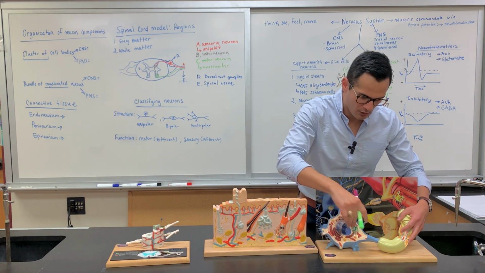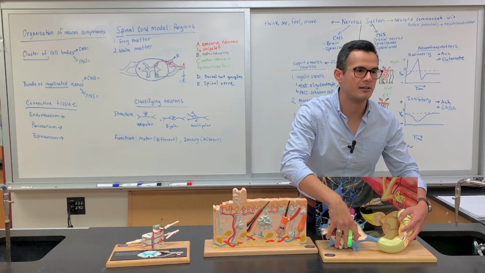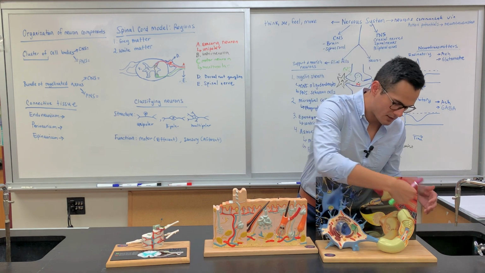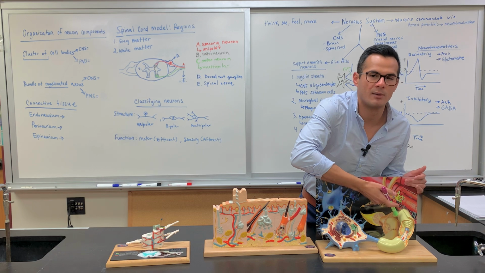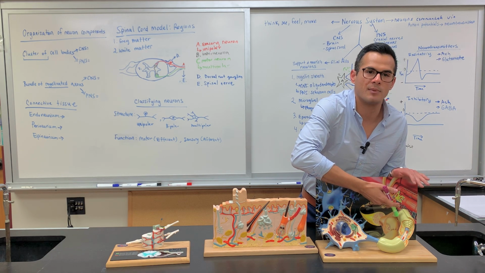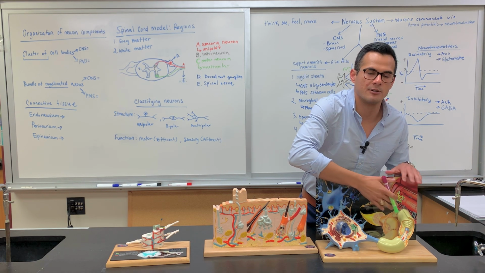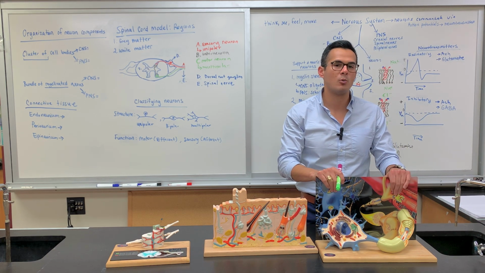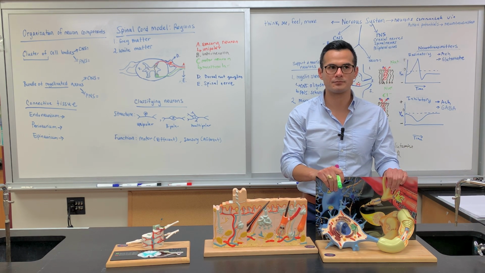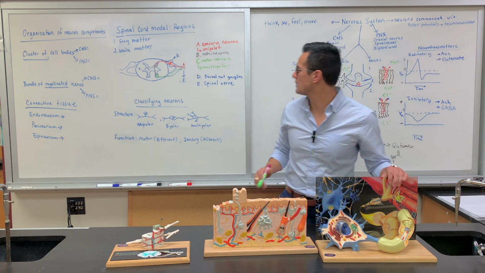So if we look at this neuron model here, this is what's known as a motor neuron, right? It's multipolar. We can see all of the dendrites here coming off of the cell body. The axon is traveling along. And then what's depicted here, it's going to the neuromuscular junction. So this here is what would represent a motor neuron within the gray matter of the spinal cord. Okay.